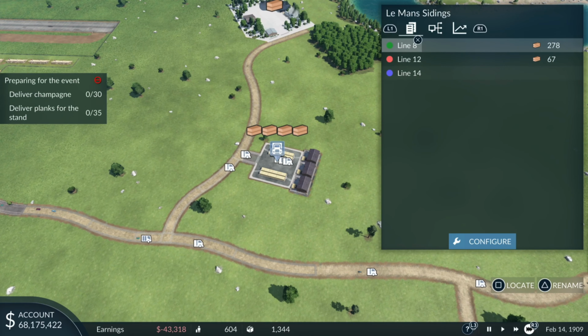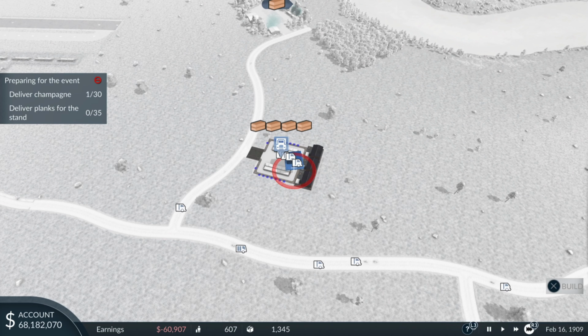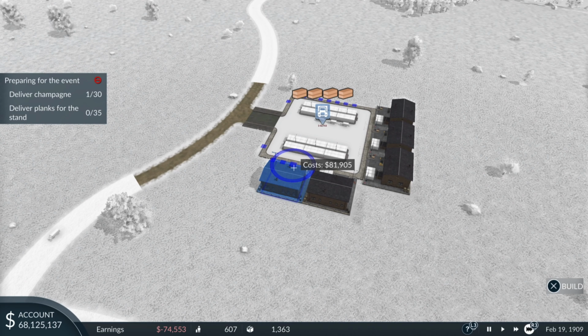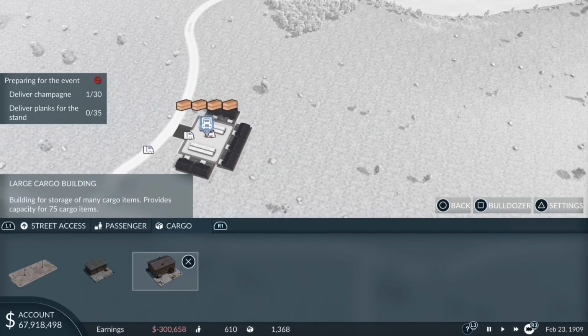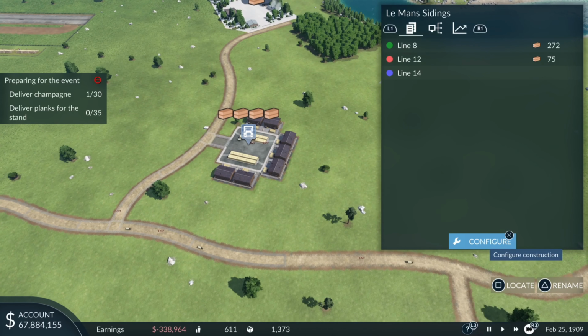Yeah, I might need to add some buildings to this one as well. God, bloody hell. Let's just chuck loads on there. Right, we've delivered one champagne so far. Oh, okay. Now the planks are going on line 14.